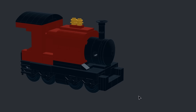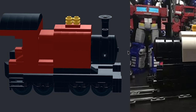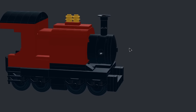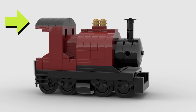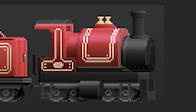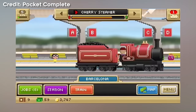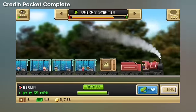I couldn't find a much better way of doing the smoke box than in TK's model, other than making it slightly less long. And of course, I chose to retain the incredibly weird buffer design that the pocket trains have. My next draft changed the roof, making it longer so that it slightly hangs over the rear, like in the game. I would like to remind you that this is the only image of this train that exists — making a whole model from one single asset is quite a fun challenge though.